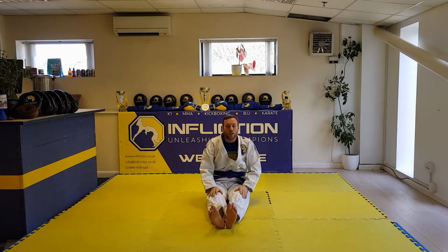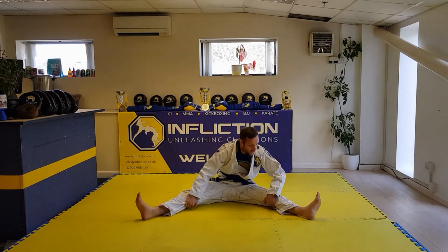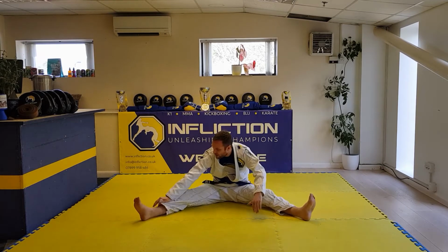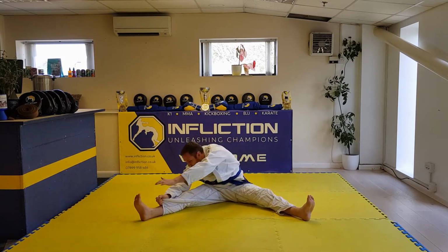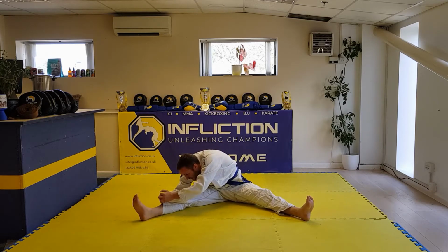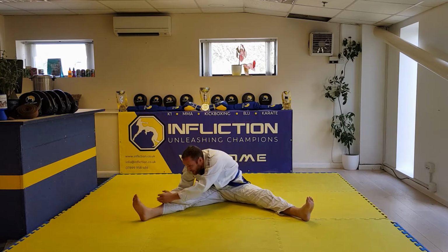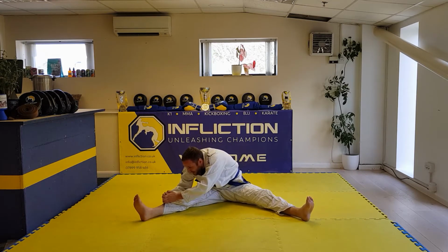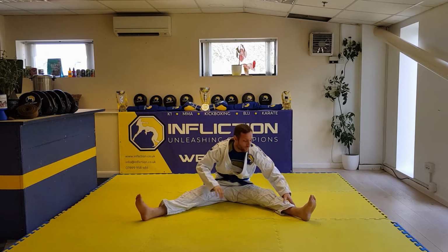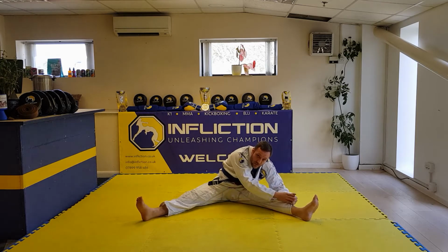Then we're going to take our legs apart, and again, over to one side, pistol grip or grab the toes, either is fine. Going over and pulling in. I like to grab the pistol grip just so I can get that extra little bit of stretch, keeping our knees flat to the floor, legs nice and straight. 10 seconds one side, 10 seconds the other side, stretching through, with nice deep breaths as we're doing it.